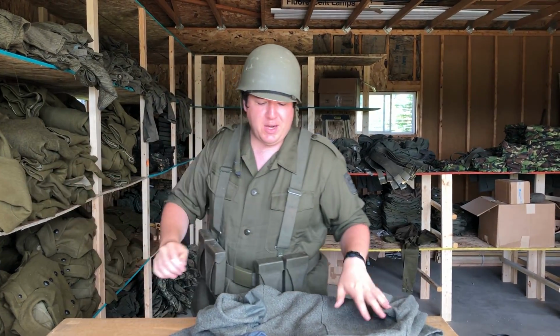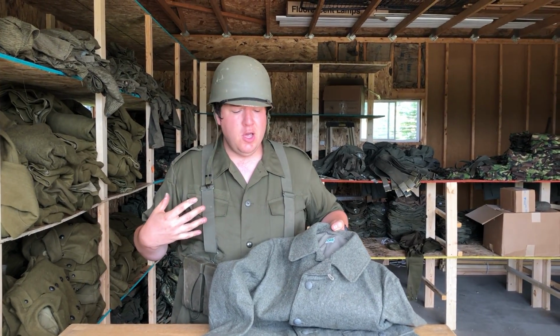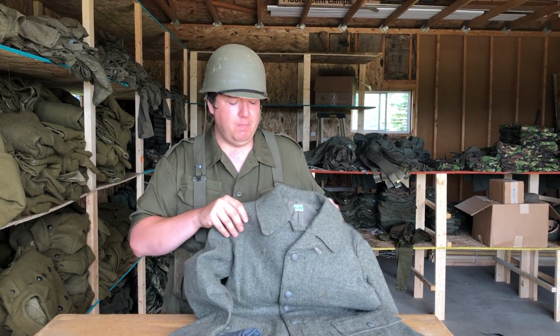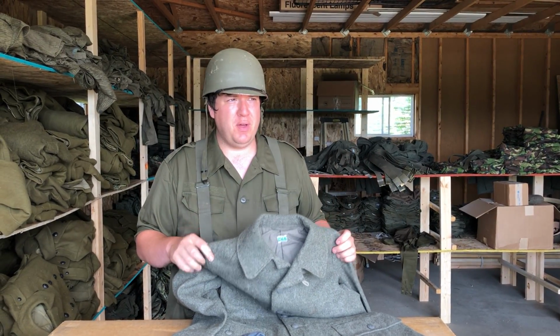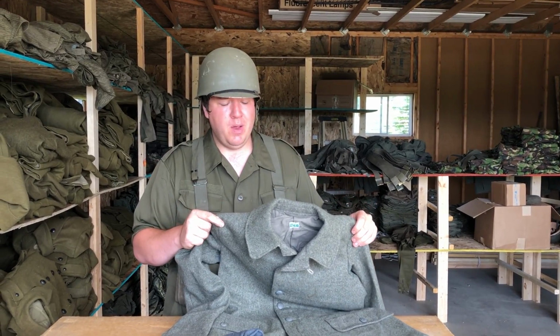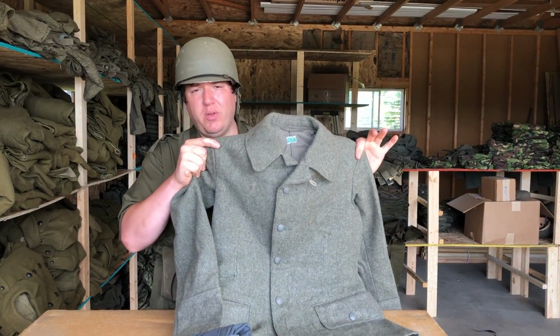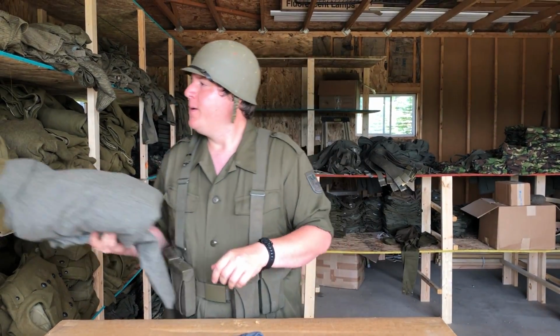So what I've done is I've actually accounted for the sizes to give you about an extra inch and a half in your chest. So the bottom might be a little bit baggy, but the shoulders will be snug, but they're not going to be super tight where you can't move. If they are, you can wet it down and stretch it out a bit. That's the cool thing about wool. Anyway, I've talked long enough about this. These are really cool. I'm glad to have them again. I really hope I can get more in the future, especially for this winter.